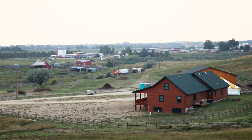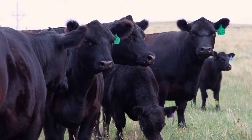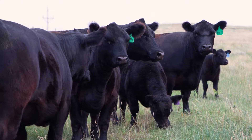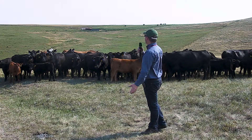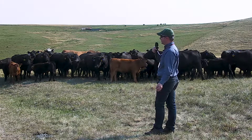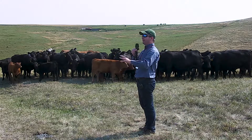What we're doing out here right now is part of a big research project with several scientists from NDSU in Fargo and out here in Dickinson at the Research Extension Center, where we've got essentially two herds of cows — the larger frame, which we call beef cows, and the smaller frame range type cows. We are two years into what we expect to be a very long-term research project, over ten years, trying to measure things on efficiency.